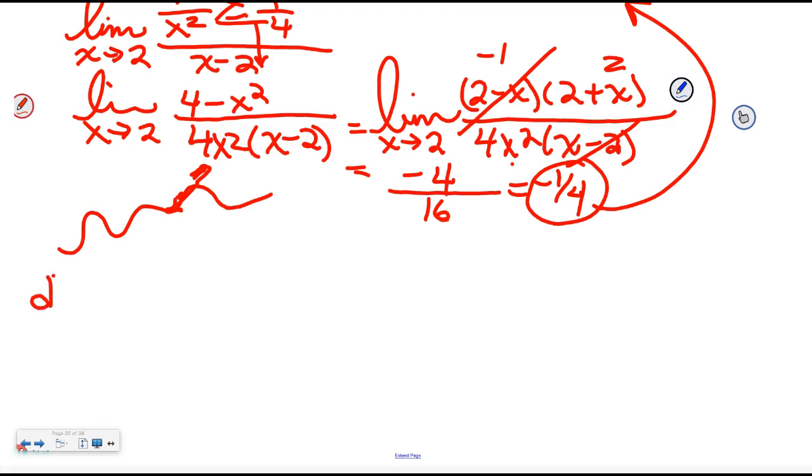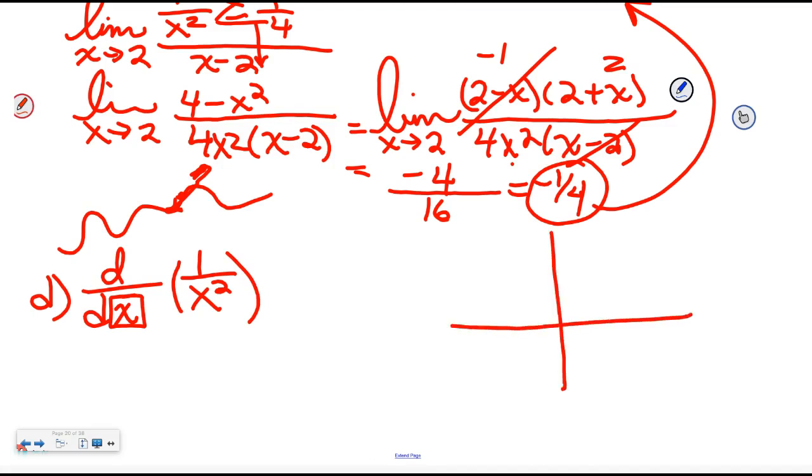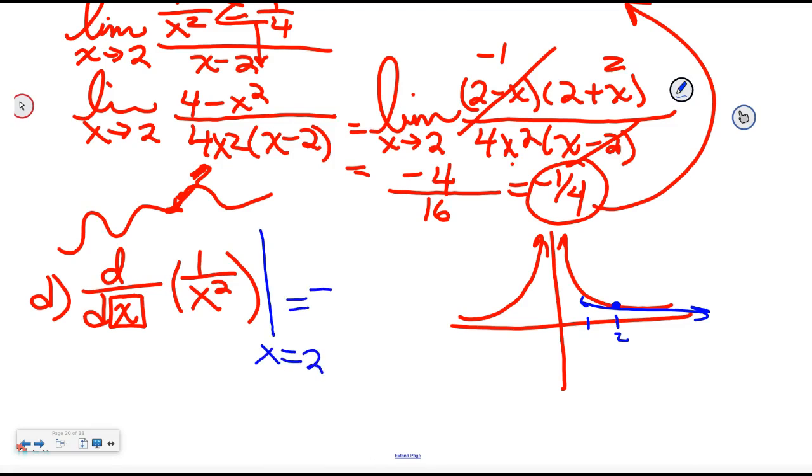All right, part D said use your calculator to confirm your answer. So you're going to hit your Math 9 button, and I want you to write it like this too. I don't just want you to put an answer. On your Math 9, you'd fill that box in with an x. My function was 1 over x squared. It was actually the volcano graph. And I just found that when x is 2 on the volcano graph right here, the slope of the tangent line there is negative 1/4. It looks pretty good on my graph, doesn't it? At x equals 2, hit enter, and it should say negative 0.25.